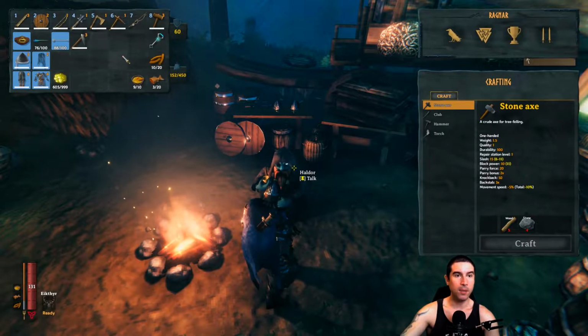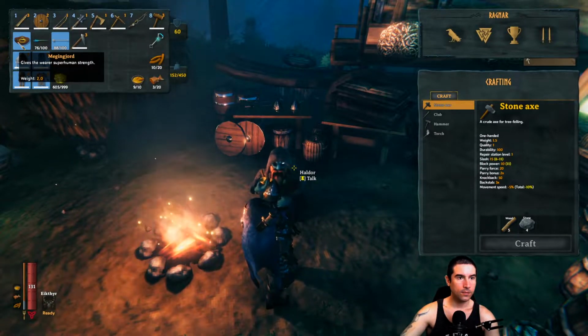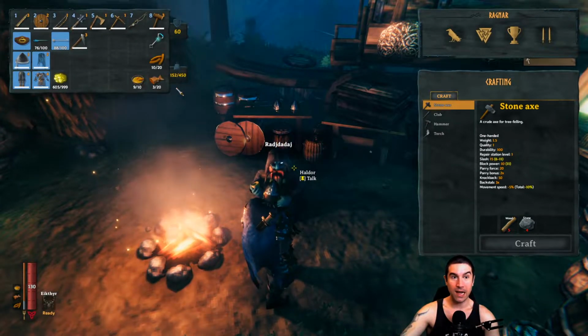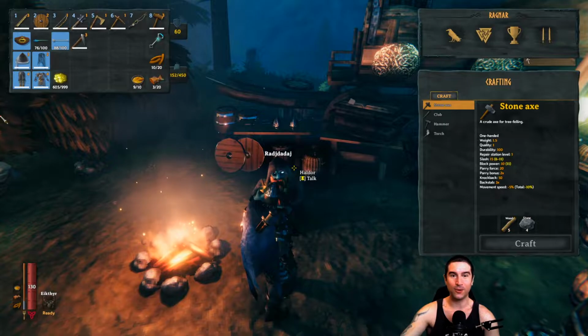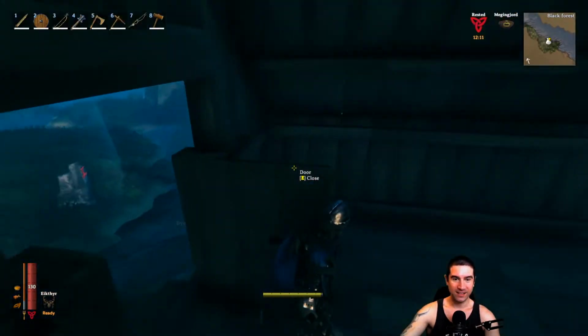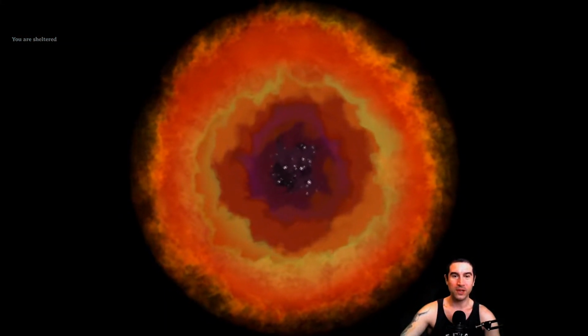Okay, also, I did buy the, what's it called? Megingjord. I bought the Megingjord and 150 weight, dude. That's actually huge. It's just as I thought. Gives the wearer superhuman strength. So that's really cool. Really cool.